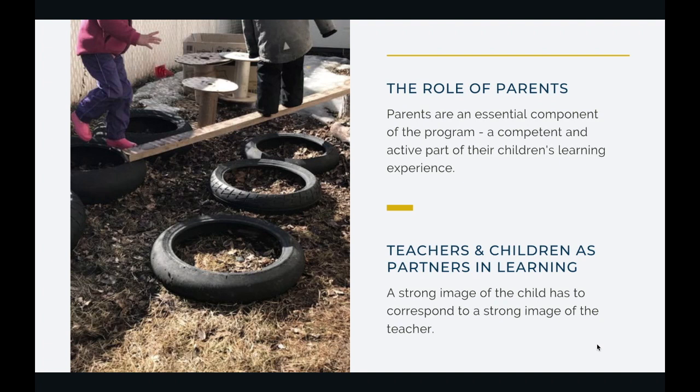They really, really do. Parents, I mean, as a parent myself in this day and age, it's so different. We have so much more stuff going on, and especially right now with the current situation, being a parent at home with my child 24/7 is not easy. It is challenging, and with him being on the spectrum and the high energy that he has, it is not always a fun experience. So I think we need to remember that, and remember that parents are capable and they are competent, just as much as we trust children that they're doing what they can right now, and we need to remember that.